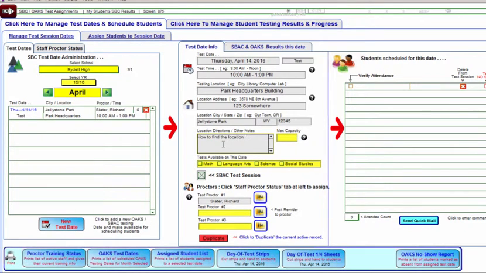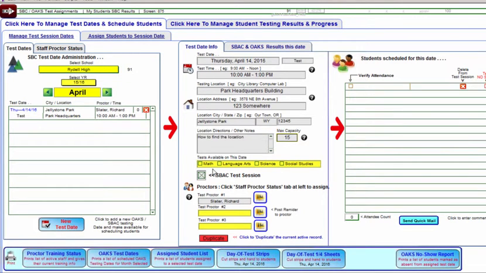What's very critical is that you enter a maximum capacity. This can be any number, but it has to be a number greater than 0. This is the maximum number of students that you want the program to schedule for this particular test date. This is editable down the road. If you decide you want to increase it, you can. Just return to this screen and edit that.